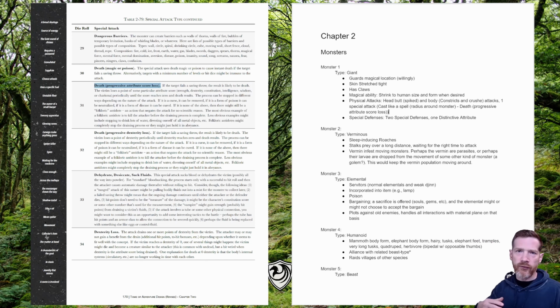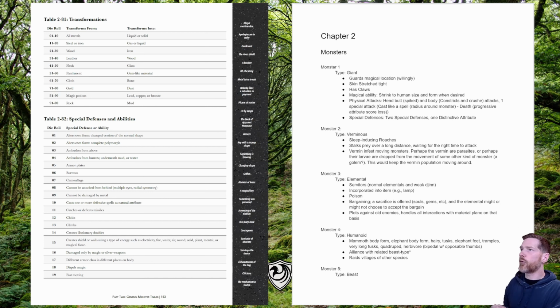So this might determine sort of what level of encounter we create, depending on how serious we want to make this death by way of progressive attribute score loss. If we set a high target for the save, that's going to be very tricky, but still pretty interesting.